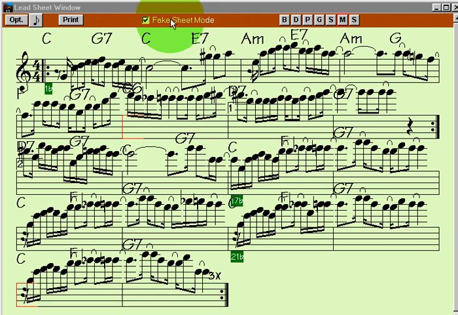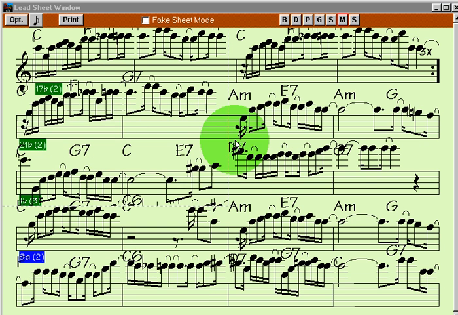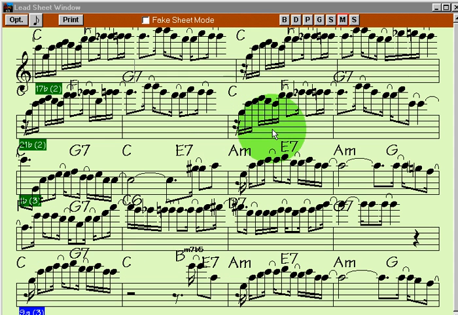On the other hand, if you get out of the fake sheet mode here, it's going to show you every chorus the person is taking. So you have the best of both worlds. You can toggle back and forth between seeing exactly what's going on at chorus 5 bar 17, or you say, no, I'm in fake sheet mode. I want it to look just like it would look if I had a piece of music on the screen, which is just showing you the melody first chorus over and over.